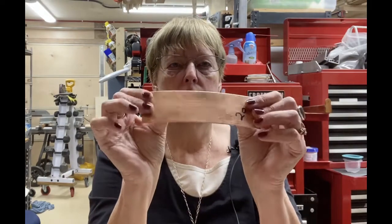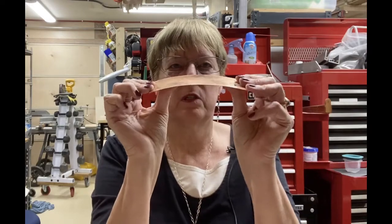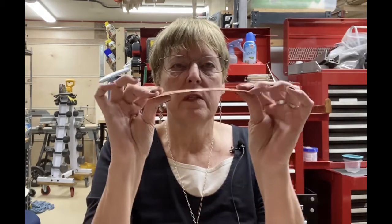Because copper is a little softer — and this is a 20 gauge piece, which is a pretty good gauge, but you can still see the softness in there — they discovered that they could add a little bit of zinc to it, and it gave it some hardness. And that's what you see is what they call bronze. So copper is really the main component in bronze as well.